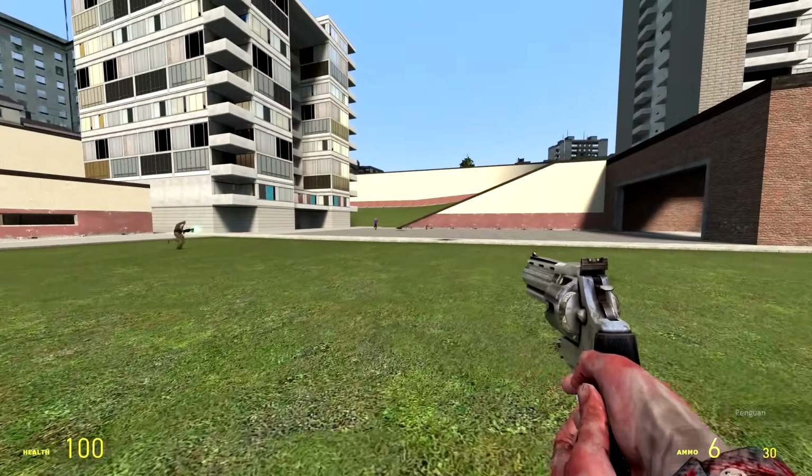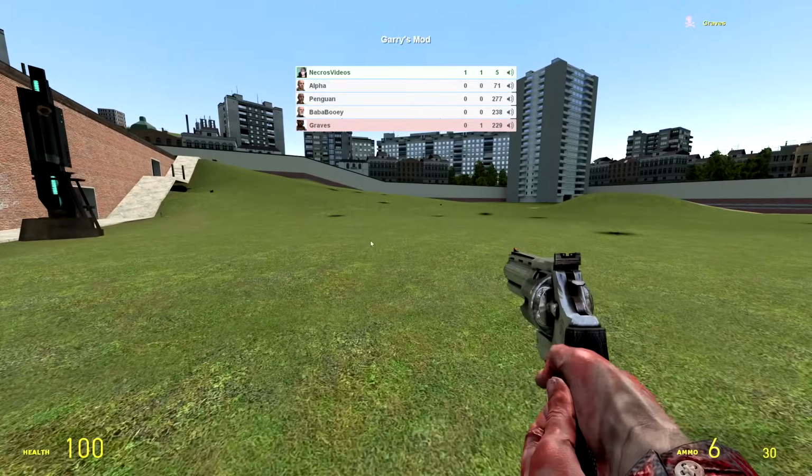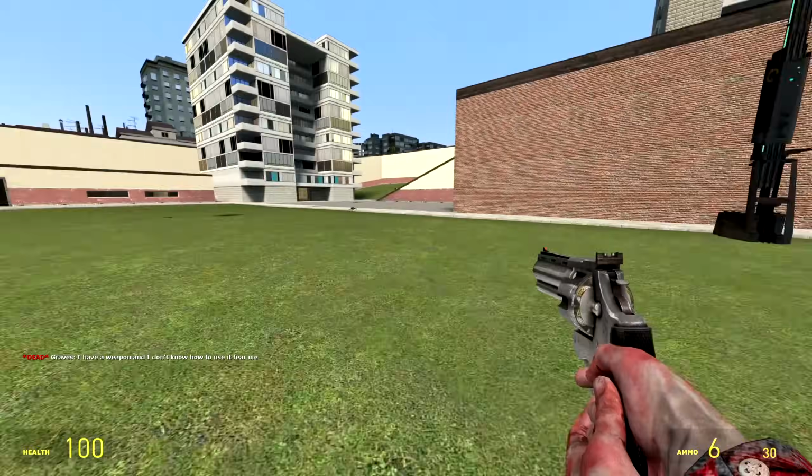Alright, and then next up we have the disconnect module. This actually lets them disconnect. That's right. If they've had enough of this server, they will disconnect.